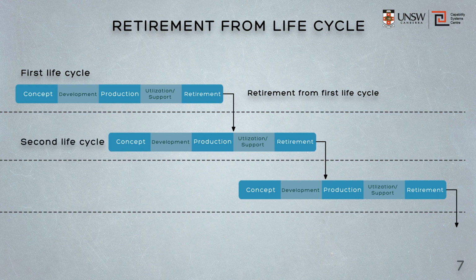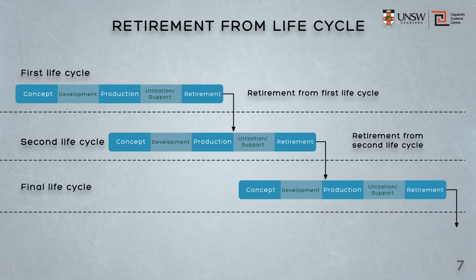So the system now enters a second life cycle. Perhaps a number of its elements, the operating personnel for example, would be replaced and some of its elements upgraded, but the system is in the second life cycle. When the second organisation wishes to replace the system, perhaps it's become costly to maintain, the system may be sold to a third organisation which wishes to meet its design requirements with a modified COTS solution based on a refurbished second-hand system. Again, a number of system elements may be added or removed, but the system is still in another life cycle.